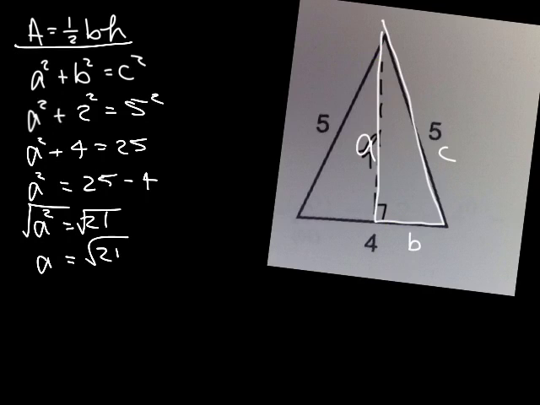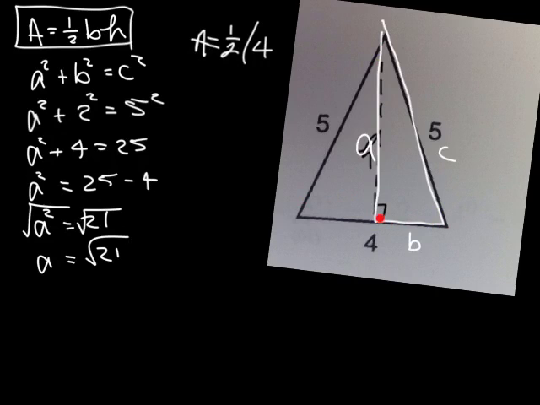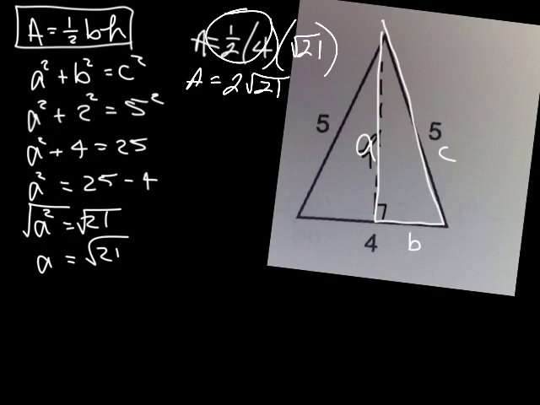So again, area is 1/2 base times height. So area equals 1/2 the length of my base, and the length of my base is going to be 4, because we're looking at the area of the entire triangle, not just this part. We use just this part to find the height, to use Pythagorean, but to find the area of the whole thing, we have to use the length of the base, which is 4, times the height, which we found to be the square root of 21. Okay, so then we take half of 4, so that's 2 times the square root of 21.